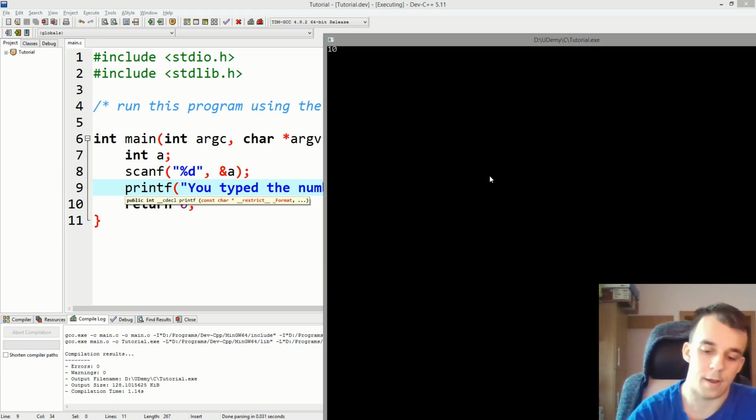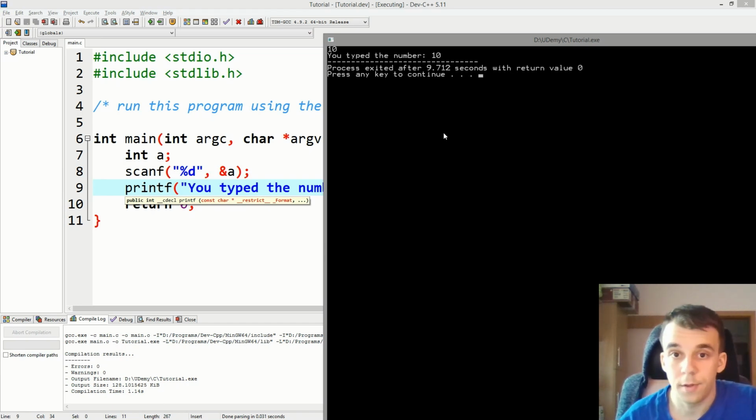So let's type 10. Once we hit enter, you notice that it added you typed the number, and it still pasted in the number that we have typed, the value of a. So you can format your text however you like.